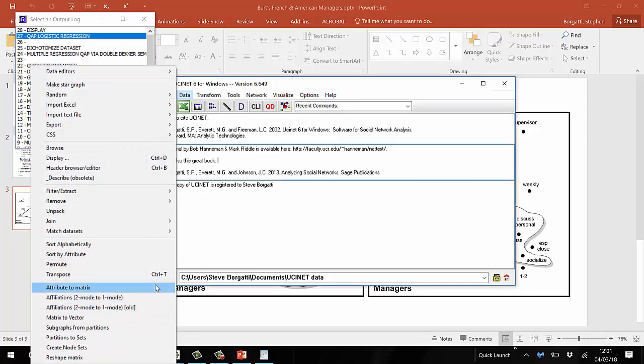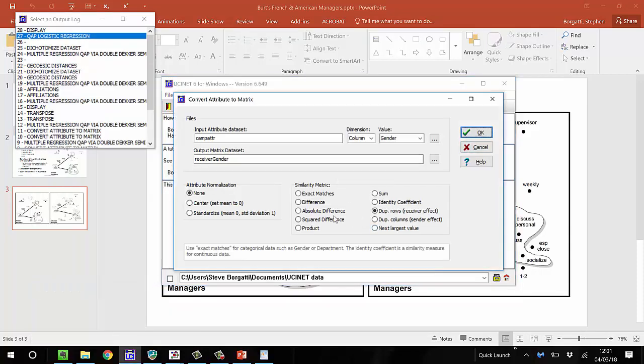All right, let's have an exercise. Let's see if you can predict. Let's see, which data set shall we use? Can you predict business ties from marriage ties in the Padgett data set? I leave it up to you how to do it.